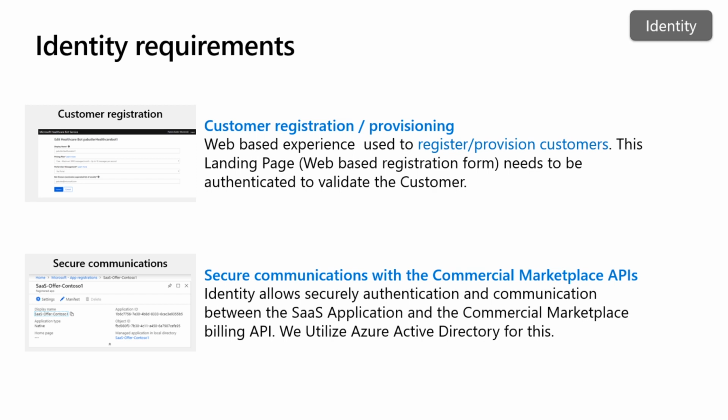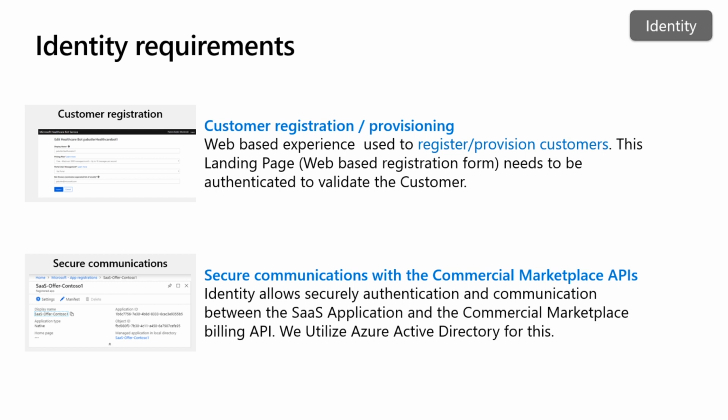So if you think about the marketplace, you're going to have two main requirements. One is, hey, I need to make sure that whomever comes to purchase the solution is something that I can authenticate and I can validate that this is a proper request. So that's number one. And the second part is I need a way for secure communication between the commercial marketplace APIs, right? So if you think about when you're enabling your solutions for marketplace, those are really the two big parts that you need to make sure that you have under control.